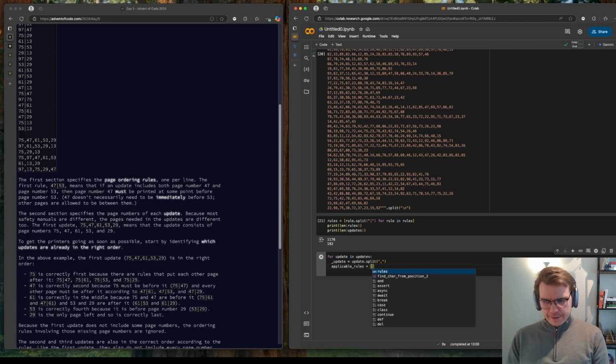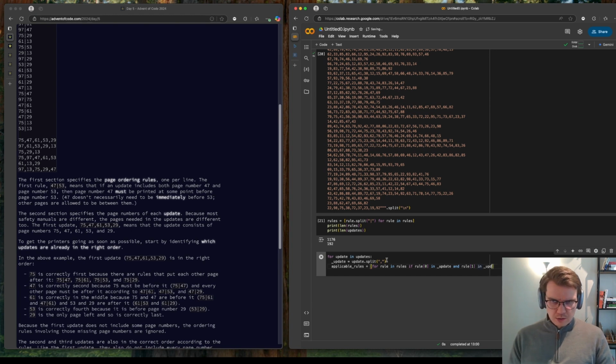So for rule in rules, because you know that a rule contains two numbers, we can just check if rule index 0 is in update and rule index 1 is in update, then we will have the rule in the list.